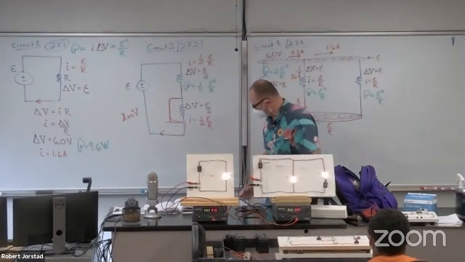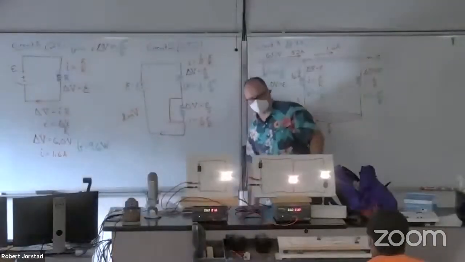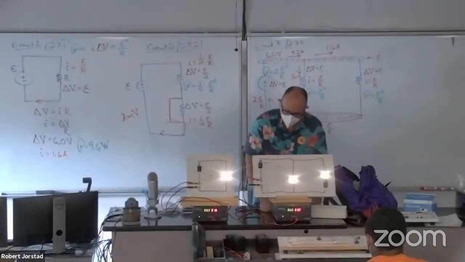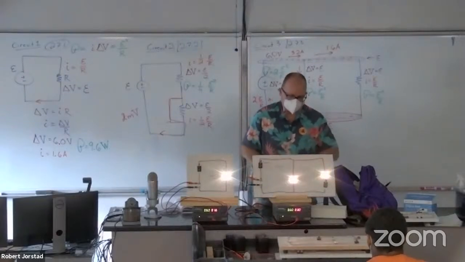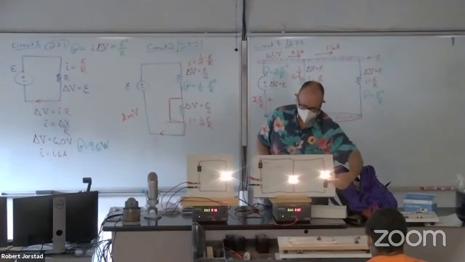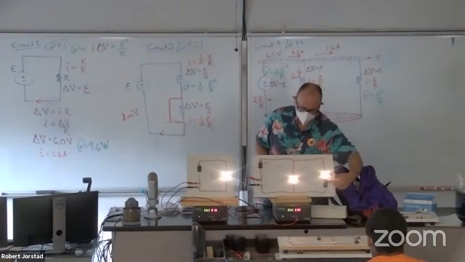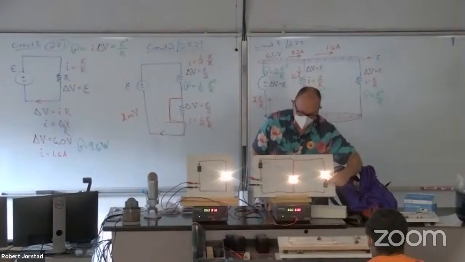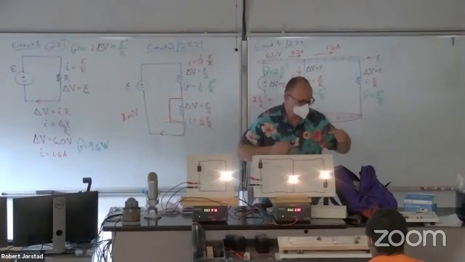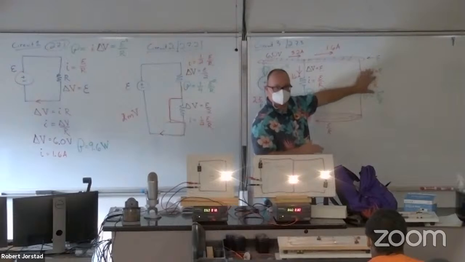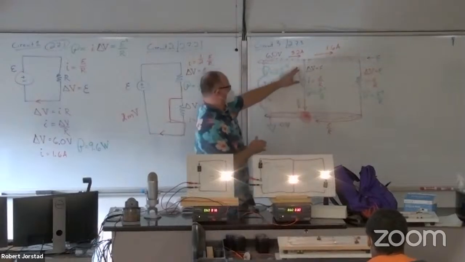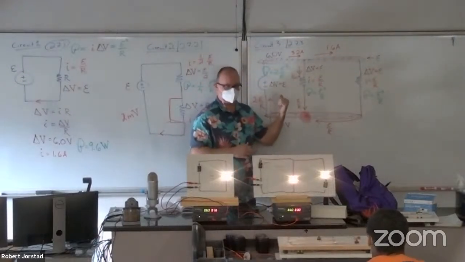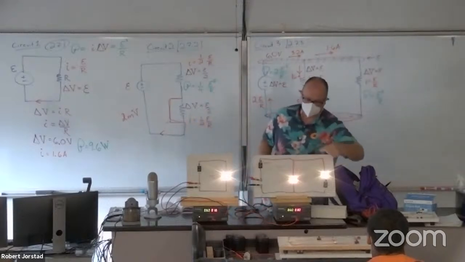Do they look pretty similar? You think I would learn, but I don't. What's going to happen when I flip this switch right here? Let me ask you, when I flip this switch, am I changing the voltage? If I erase this, I wouldn't change the fact that this is still in parallel with this battery. So what's going to happen to the brightness here?